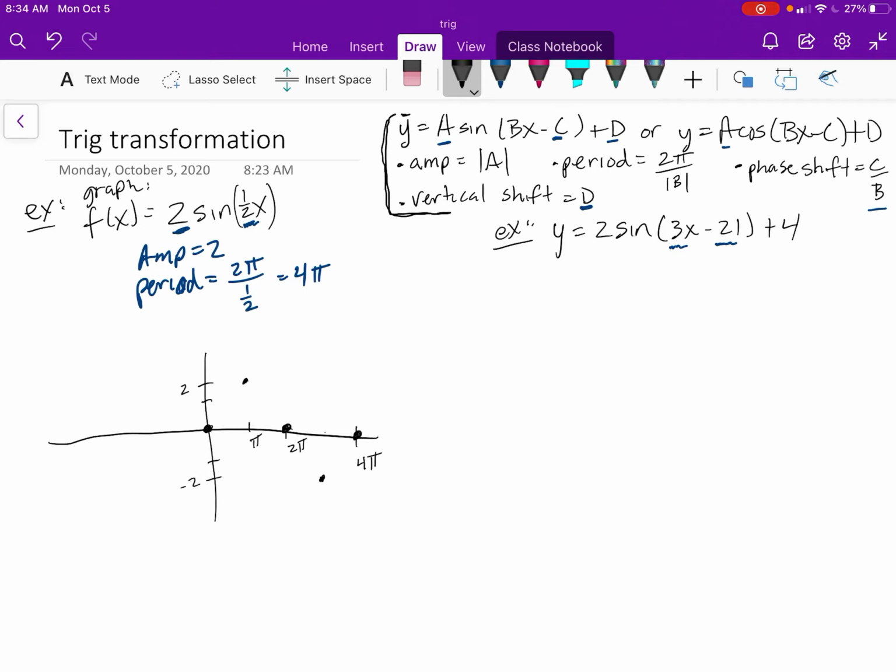Between 0 and 2 pi we have pi, and here's 3 pi. We don't need a ton of points in here, right? Enough to kind of see what's happening. And I know, if I went the negative direction, because we really like to see 2 full cycles, it makes it nice and clean.